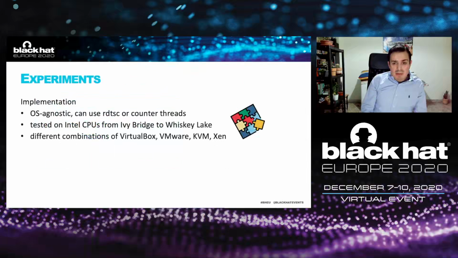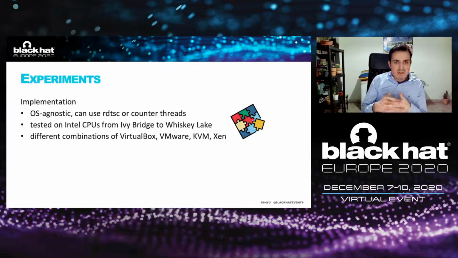So we implemented this. Actually, the code is OS agnostic. It works on Linux, Windows, Mac OS. You only need library functions to allocate memory, and it works with counter threads too. So it's good even if you have unreliable timestamp counter measurements in a sandbox. You can try counter threads.